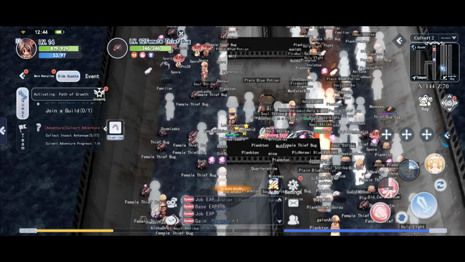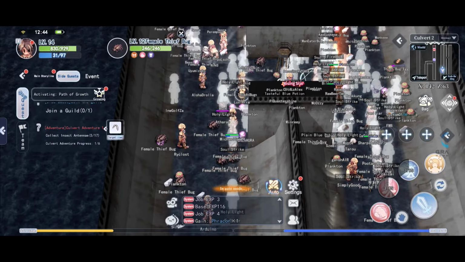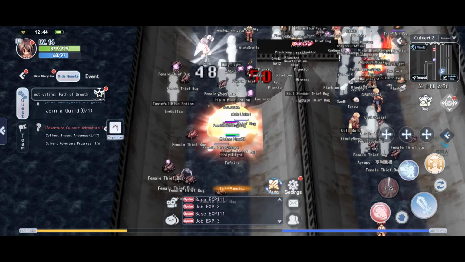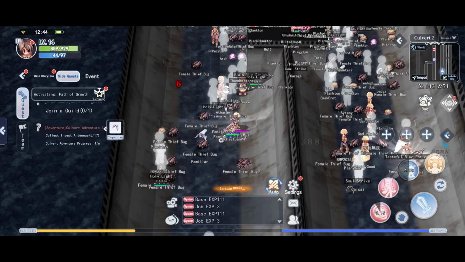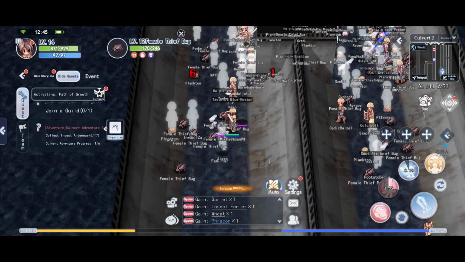Why are there too many in mobile games? Hey, there's too many enemies. There's many of the bugs. Like, there's too many bugs right here. It's called deep bugs. What is going on? That's pretty good. Get the items, please. Get the items.